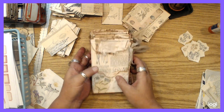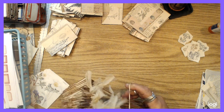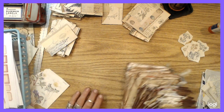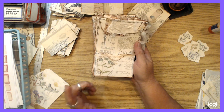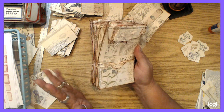Okay, so those are all done. I'm done with the pockets. These are for the inside, front, and back covers of the Reader's Digest journal. I might add a label on these too. I don't know. Probably will wind up adding a label on these too.